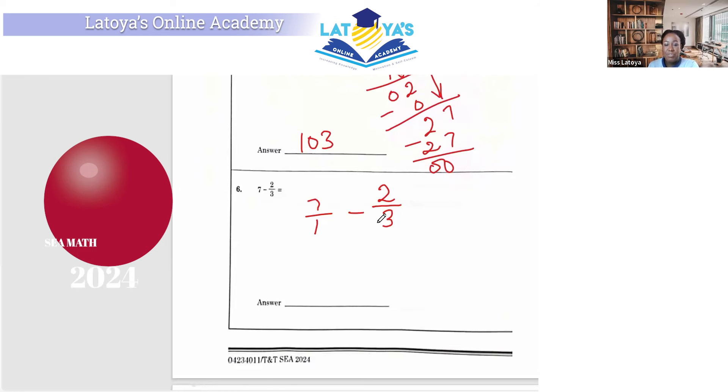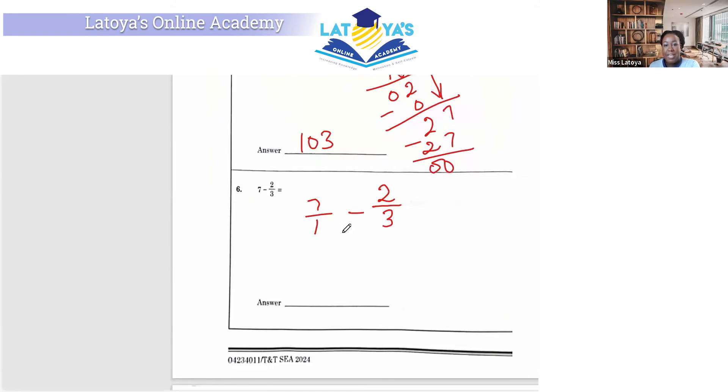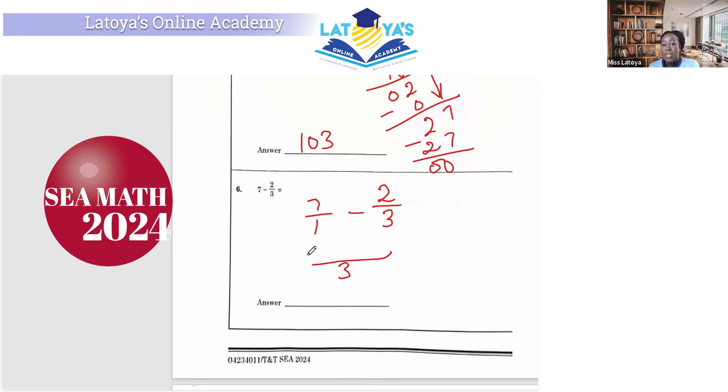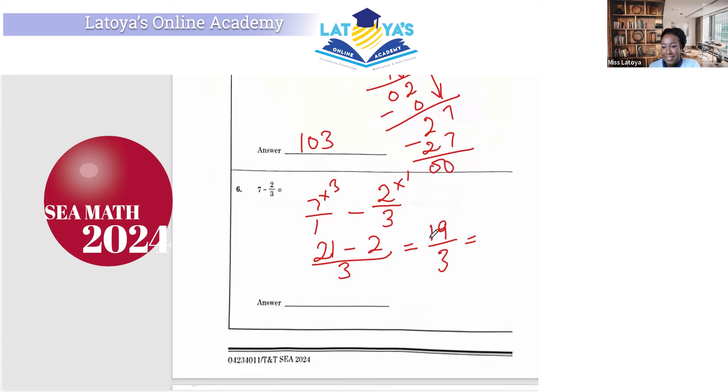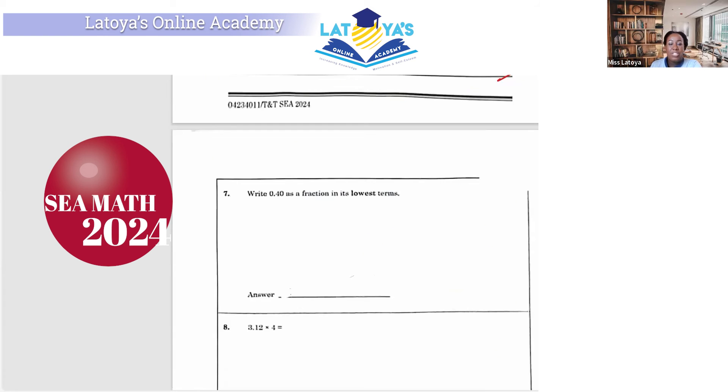The rule of thumb is, when we are adding and subtracting fractions, we must have common denominators. If we don't have common denominators, we need to find the LCM. The LCM of 1 and 3 is 3. 1 into 3 is 3, and then 7 threes are 21. Take away, 3 into 3 is 1, and 1 times 2 is 2. And here we have 21 take away 2. That is going to give us 19 over 3. This is an improper fraction, so we have to reduce it. So 3 into 19 is 6. 6 threes are 18, with a remainder of 1 over 3. For those of you who cannot do short division, you could do long division. You could say 3 into 19 is 6. 3 times 6 is 18, and you are going to get that remainder of 1.